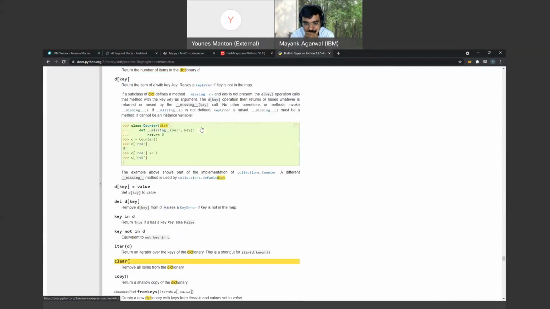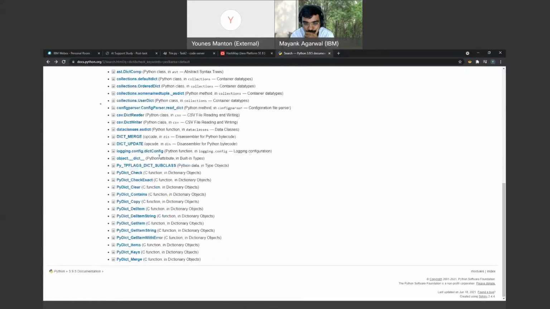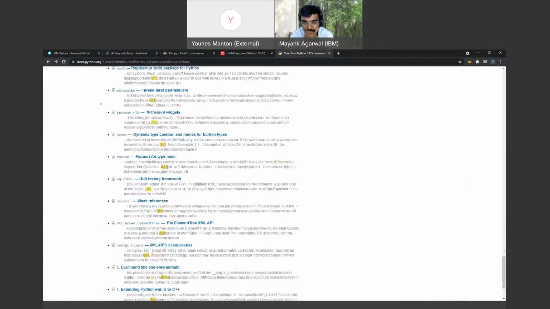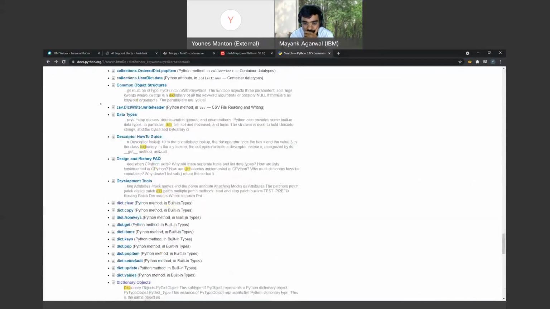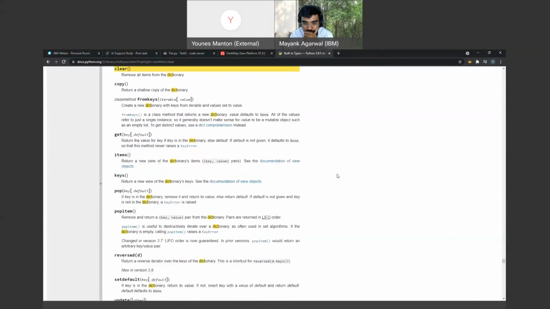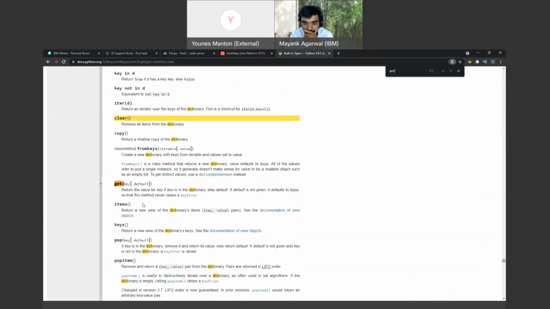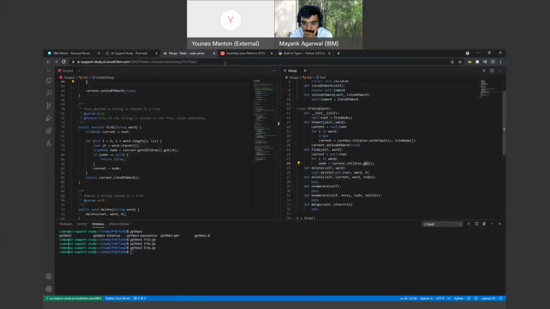Let me look in here. It's here somewhere. Get. There you go. Return the value for key if key is in the dictionary, else default. If default is not given, it defaults to None. Okay, good.